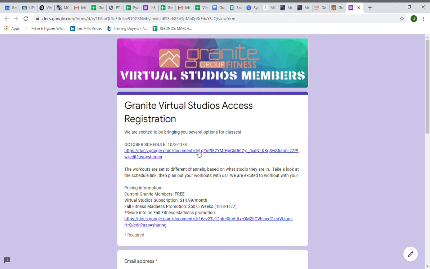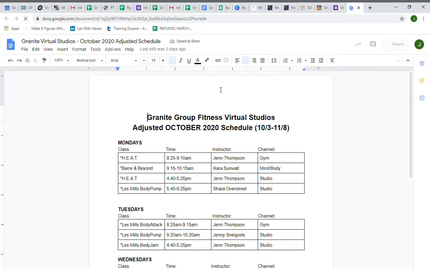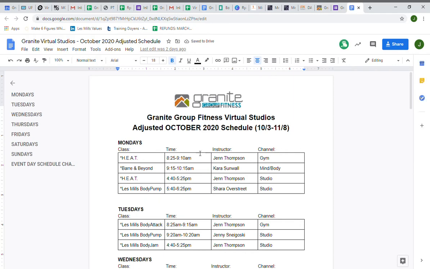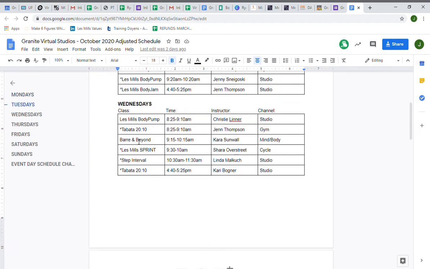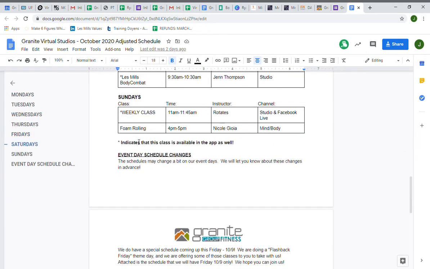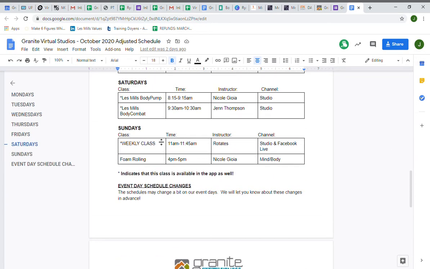First thing we've got here is the actual schedule. Now this does change a little bit each month, so it is worth noting and clicking on that. All right, so you can see these are the classes that are scheduled to be live streamed. These are not the only classes you have access to. These are just the ones that would basically be the equivalent of you walking into the studio with us at the live class time. There are quite a few, but you've still got access to many replays and different things like that.